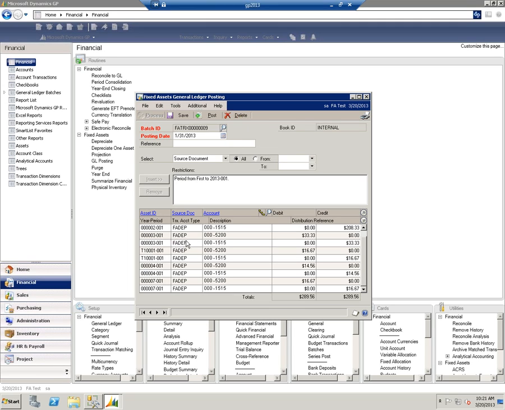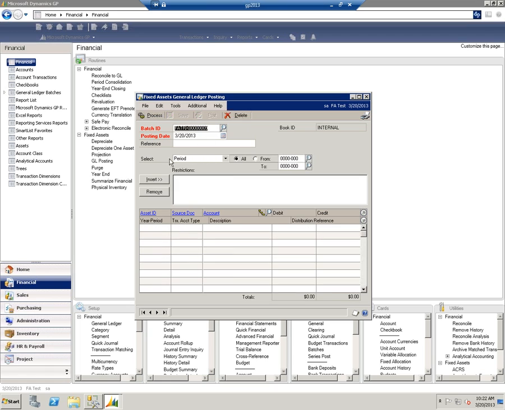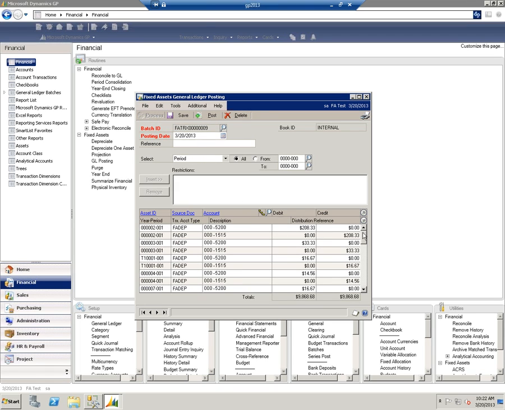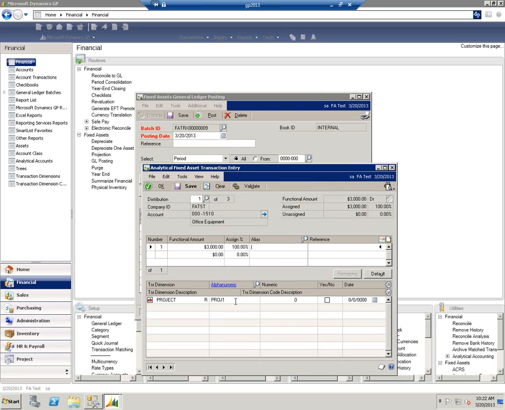Now I'm going to delete this. And you see all I've done is depreciation because I've added no assets in that time frame. I'm going to delete that, and I'm going to hit Process without restriction, which is going to show me everything. So I go down here to my Fixed Asset Adds and pick something that has 1510. I can hit this, and I can see that the project that I set up is coming into this window. And when I post this, it will post on the GL side. It will be part of the GL entry as well.